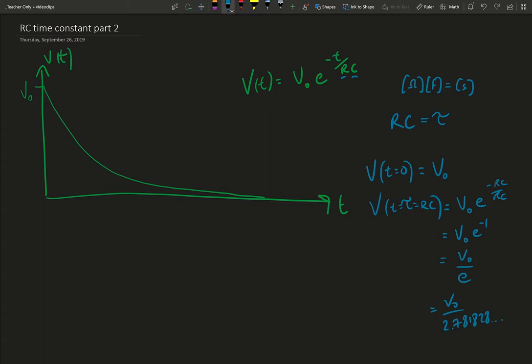And what is that actually equal to? Well, I can punch this into OneNote right here. I can say 1 divided by 2.781828 equals, that's about 0.36 rounding this right here. So what I'm getting is that after one value of the time constant, this is T equals RC, this value that's left over is about 0.36 of my original value of V0. So I'm getting just over a third of what I previously had.